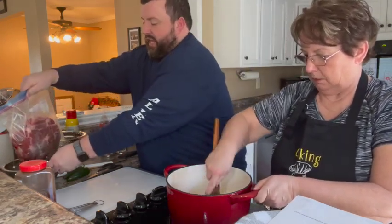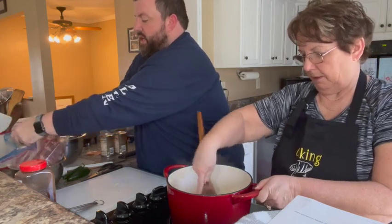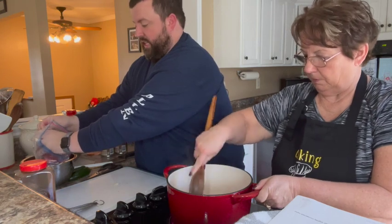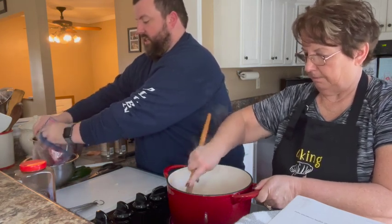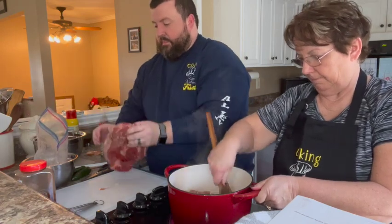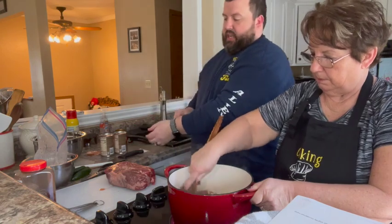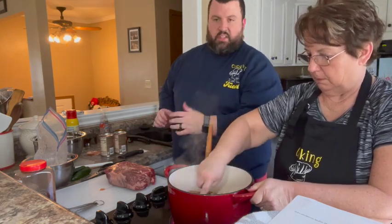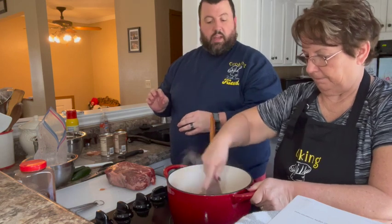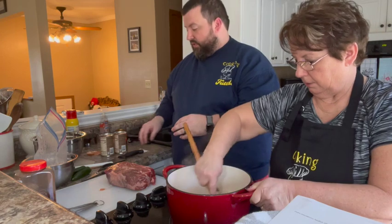And then to that, we add 2 tablespoons of chili powder, a tablespoon of cayenne pepper. You can go a little less on that if you want it a little less spicy because that cayenne pepper makes it hot. A little salt and pepper, and then I like to do a couple tablespoons of minced garlic. And then add 2 chopped jalapenos in there, and you just kind of let it go from there. Let it simmer for 2 hours.